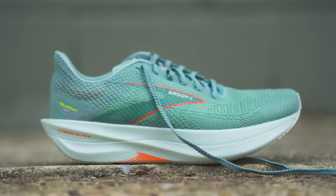If it was just like a daily trainer, I'd probably get rid of the plate. I don't know. Brooks, I feel like they just need to move on, catch up, I should say, or either decide to do it or not do it. Like they're selling so many pairs of the Ghost daily trainers. Yeah. They don't need to worry about putting you in a super shoe. They're like, go ahead, buy a Vaporfly. For $250, it's hard for me to justify getting this over so many other options out there.